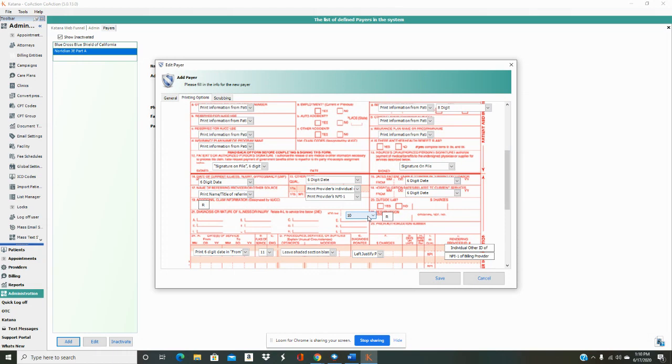Box 21 has a drop-down to indicate if you are using ICD-9 codes or if they've been transitioned into ICD-10 codes. Generating claims that contain dates of service after October 1st, 2015 must be submitted with ICD-10s. Nine times out of 10, if a clinic cannot pass scrubbing for Box 21, it is because the payer is set to grab ICD-9s instead of 10s. Lastly, click on the Scrubbing tab.